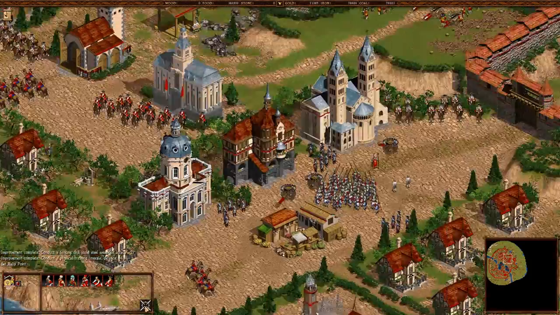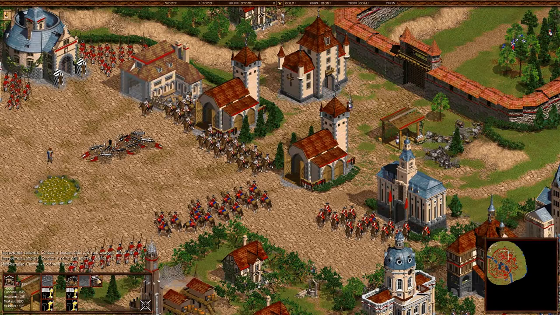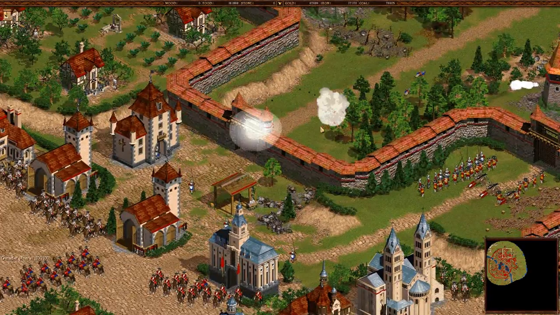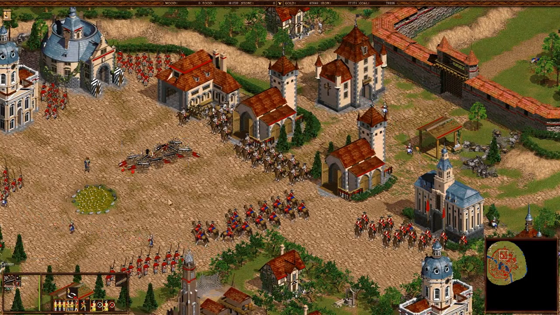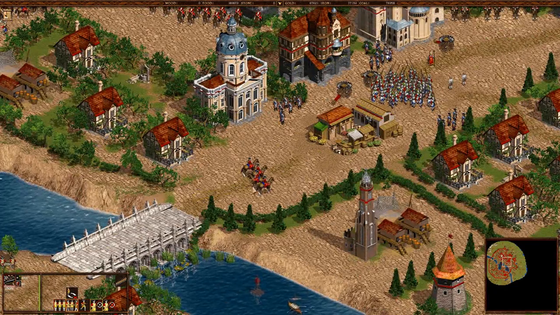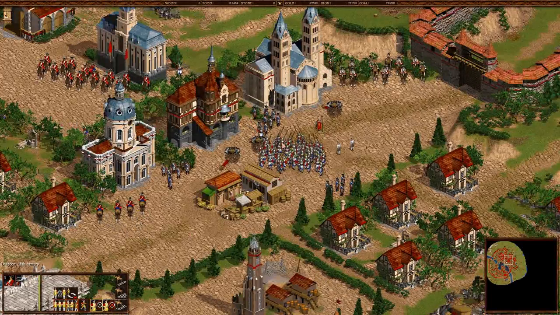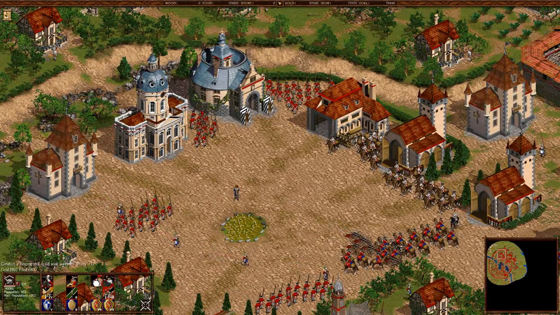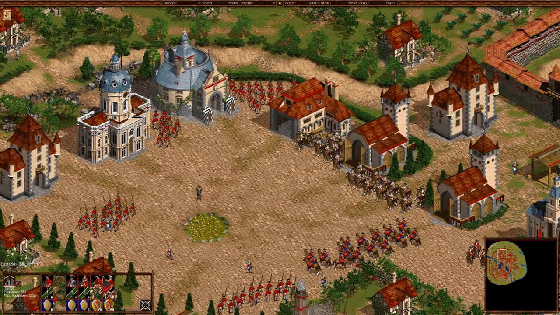Dragoons. Improvement done. Okay, they are coming here. Let's place the cannons over there. Let's improve them. Let's improve them.